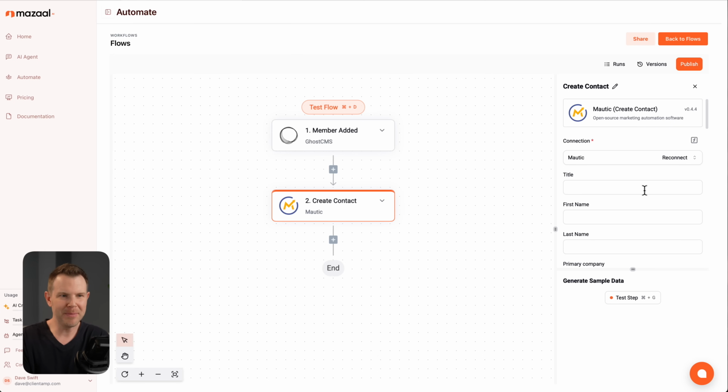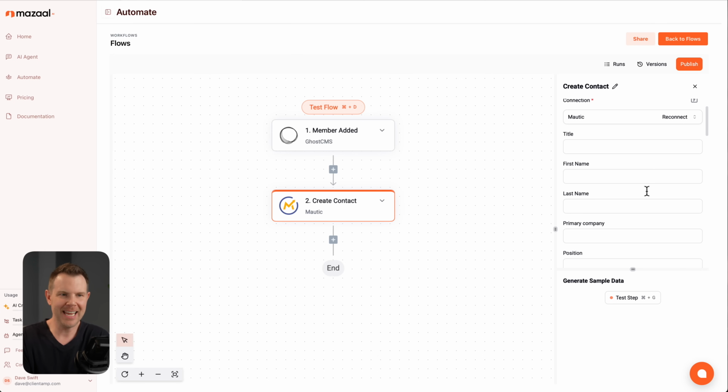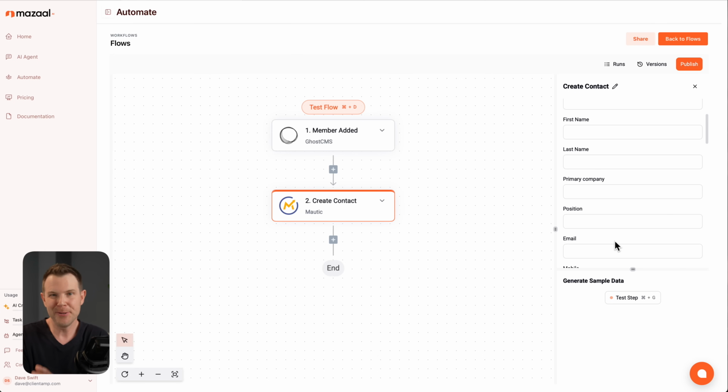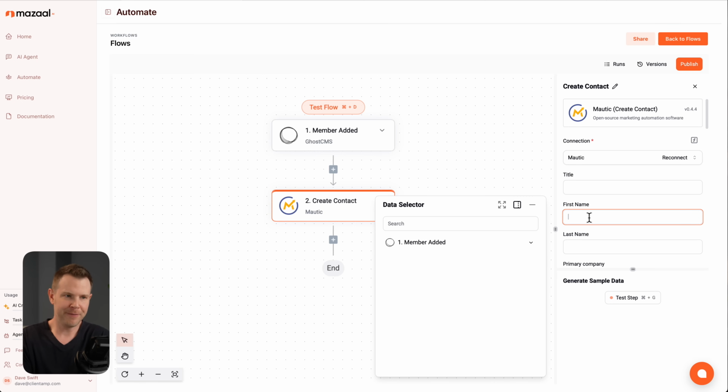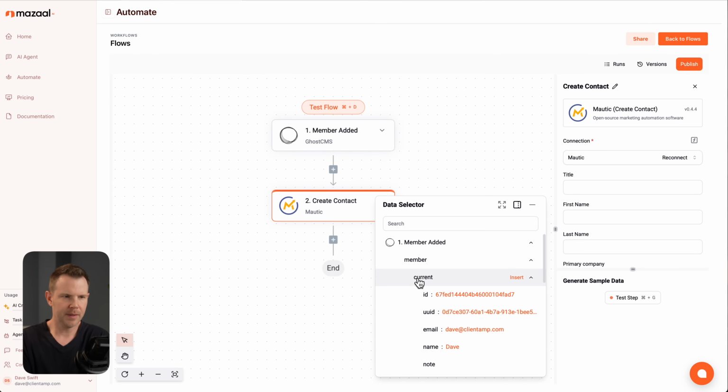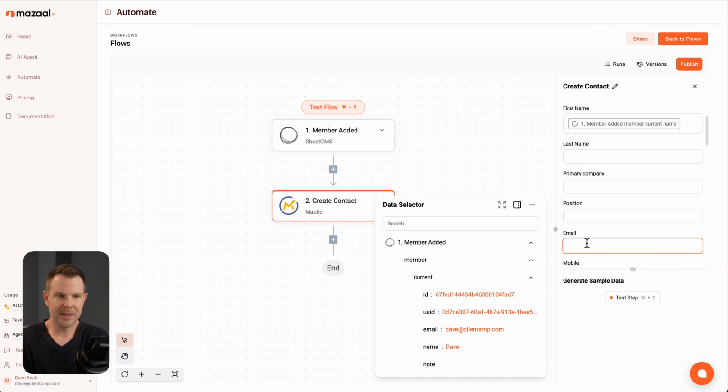And what I'm concerned about is it actually did not fill in any of the components here. I need to do that little bit of work. So this isn't a complete failure, but it definitely didn't automate the entire process for me, which I would have loved to have seen. So essentially inside of Modic, I want to have the first name. This is very much like any other platform, right? So we'll go into the membership and now I'm under current and I can see the name is Dave. Let's insert that. And then under email, I will route over here to the email and we should have that connection made.